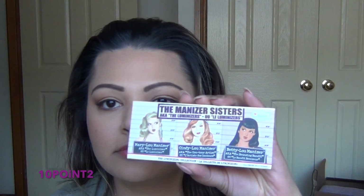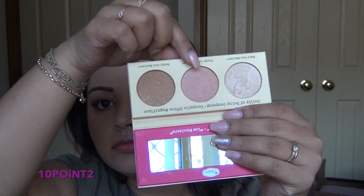Again, using my Fix Plus to set everything in place and make it look less powdery, and then going in with my Menaiza Sisters Trio, and I'm using the color Cindy Luminizer and Betty Luminizer mixed. I love Mary Luminizer, but for some reason it doesn't show very well on my skin. So these two colors combined are beautiful. That's my go-to. I'm using a big fan brush for that. See how beautiful that looks.